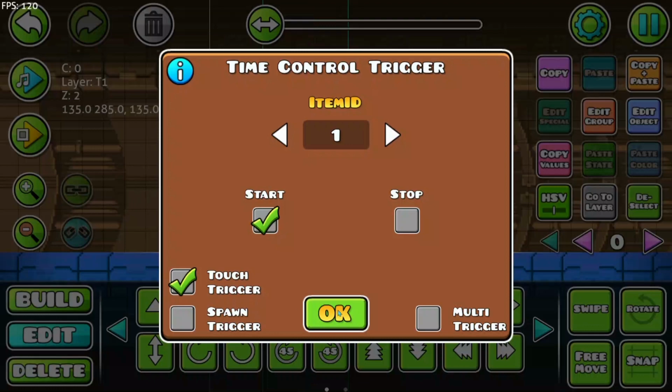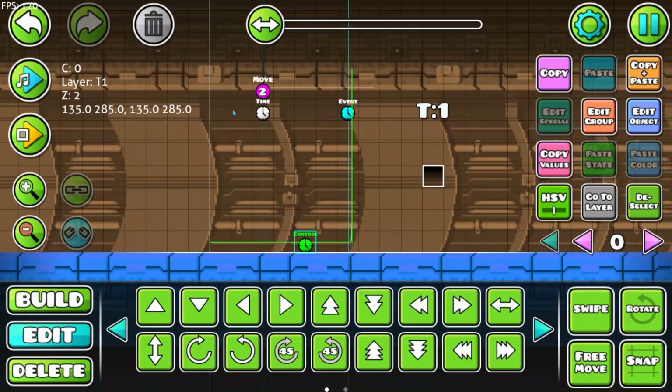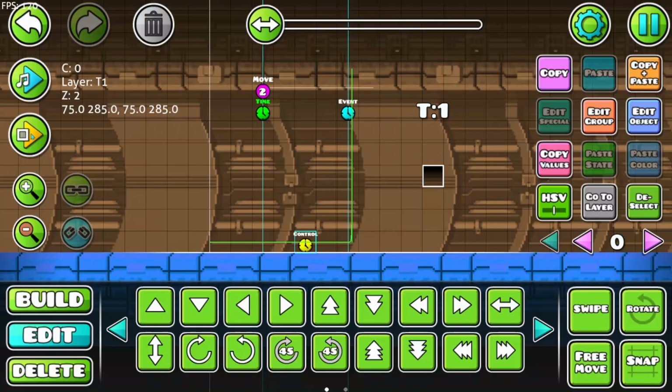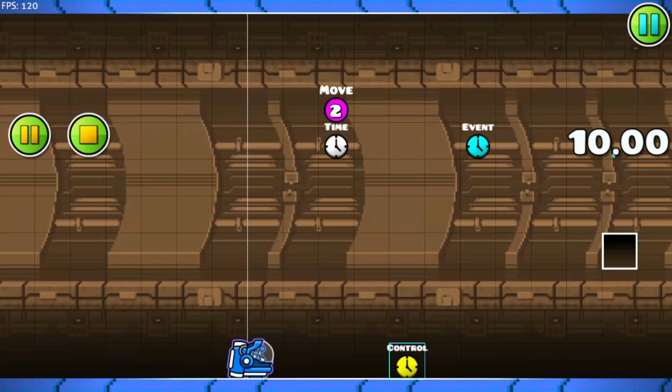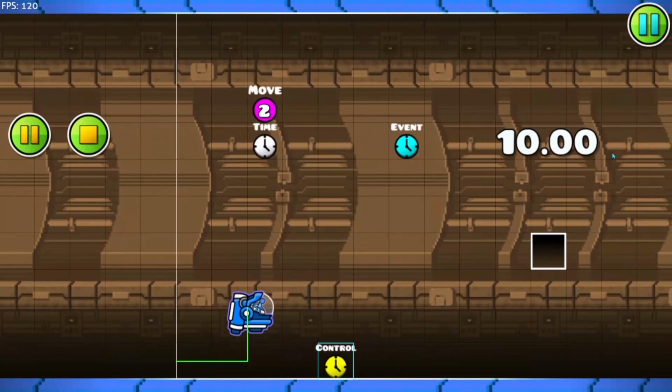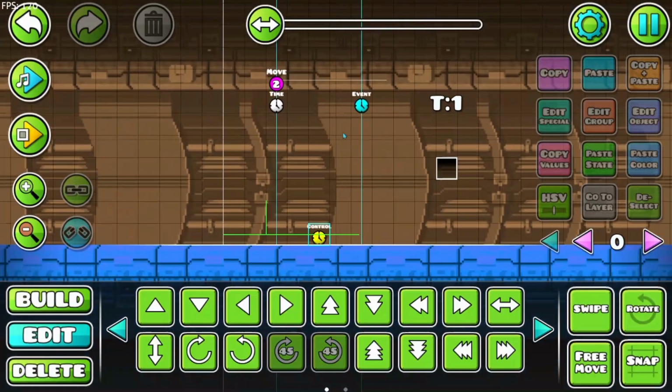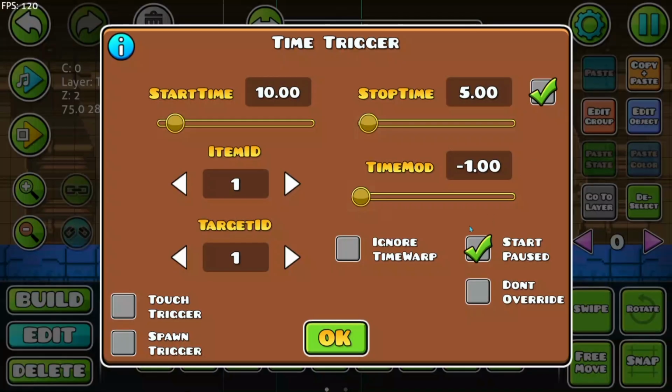Set it here on touch trigger and starting our timer paused. And now it starts with a start time of 10 seconds. And if I go now on the control trigger, which should start our timer, the timer goes down. So yeah, this is about start paused.